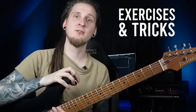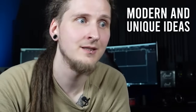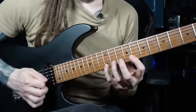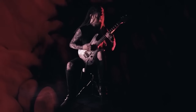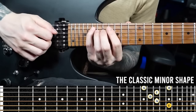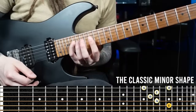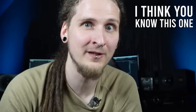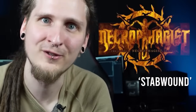Alright my friends, today I would like to talk to you about sweep picking. Aside from showing you some exercises and tricks that unlock this traditional neoclassical sounding sweep picking approach for me, I'm also quite excited to show you the evolution of my sweep picking licks and style — how I'm actually doing some of the more modern stuff you can hear on this channel. First of all, this is the very common shape that I started out with. Out of all the different arpeggios, why exactly this one? It was simply the opening arpeggio to the coolest and most technical guitar song everybody wanted to learn back when I started out.